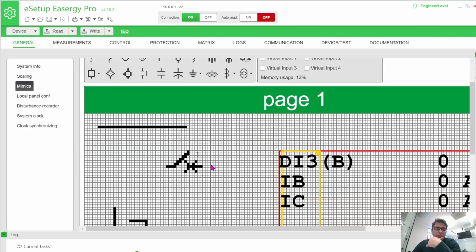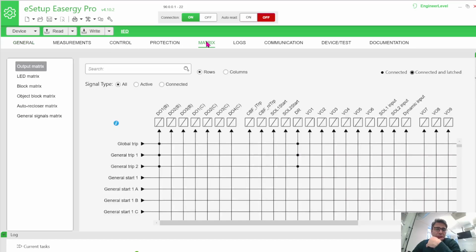In the mimics we have object 1, so we will not get an error. The only thing we need to set is the matrix. Matrices are in a way that when the global trips happen, we want digital output 1 to be on, so that object 1 is set.